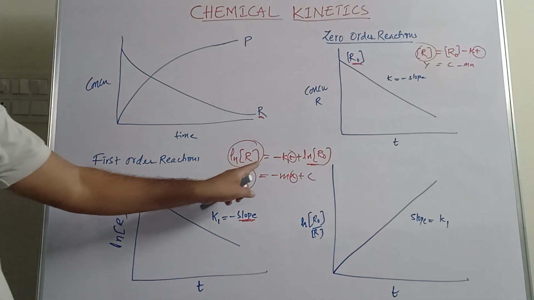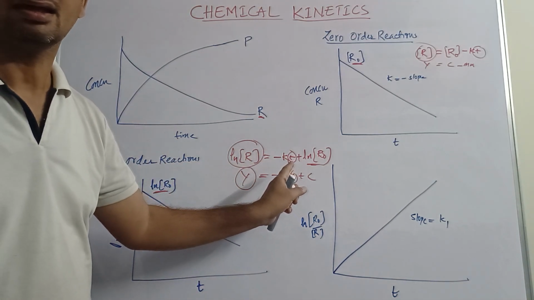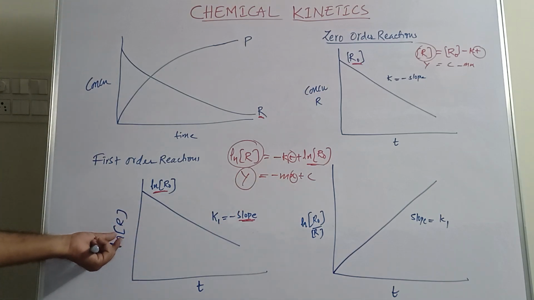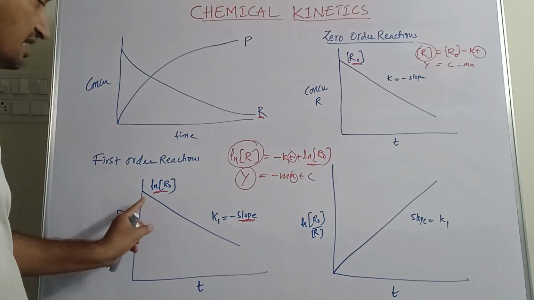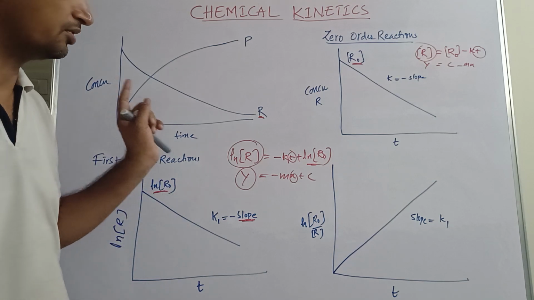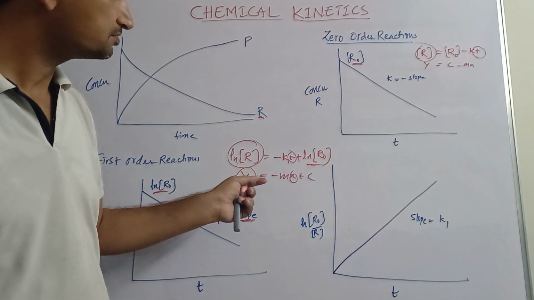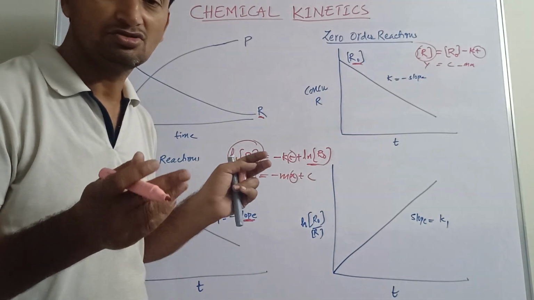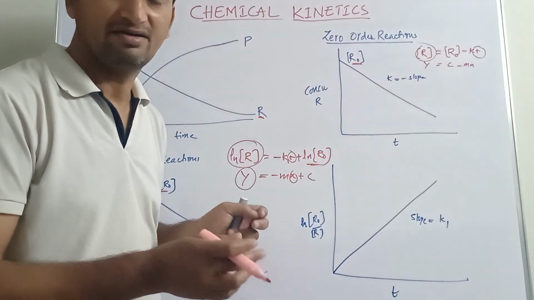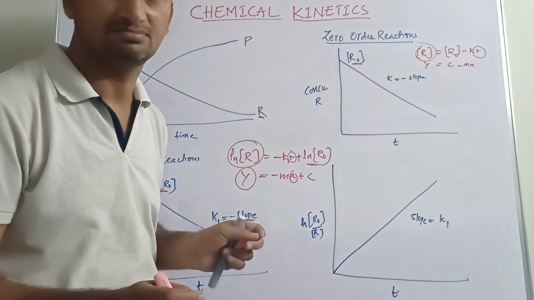Okay, so here also we are getting a negative slope. Here we are taking on the y-axis ln R versus t, whereas the intercept will give the ln R naught. Now this is the first graph, which is there in your NCERT textbook. Just concentrate on these graphs. Definitely you are going to get one question.